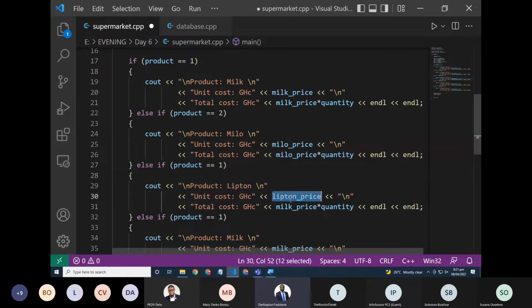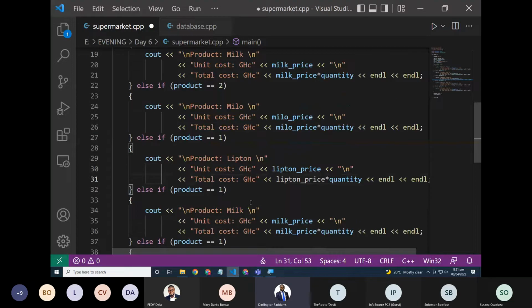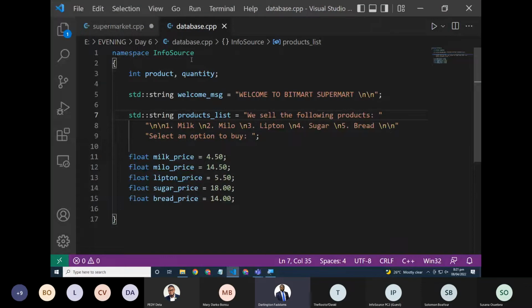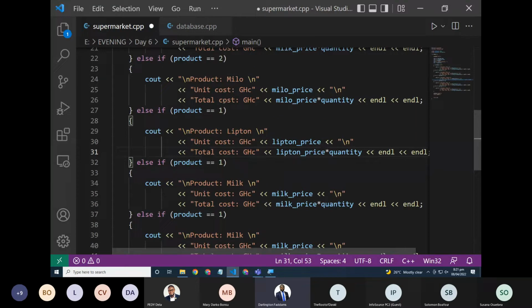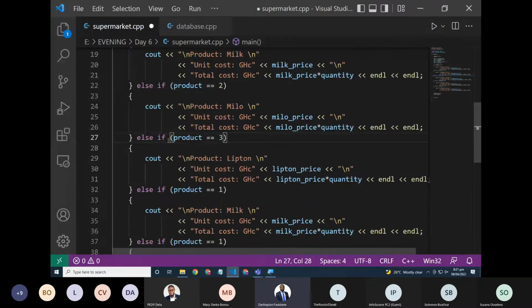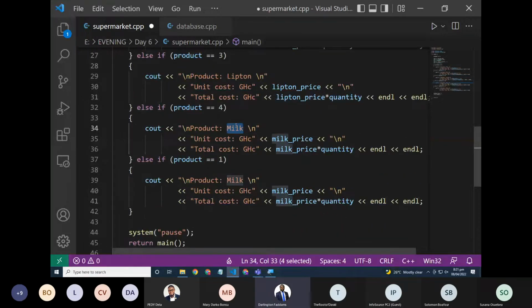Let me just copy this and paste. In programming, we do a lot of copy and paste. Just I have to know exactly what you are doing. Now, fourth product is sugar and the fifth is bread. So here, product 4. Okay, so if product is 3, we are using the if as a condition. If product is 3, Lipton. If product is 4, then it is sugar.